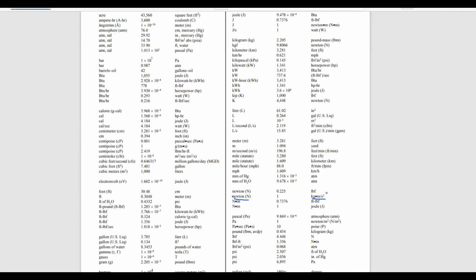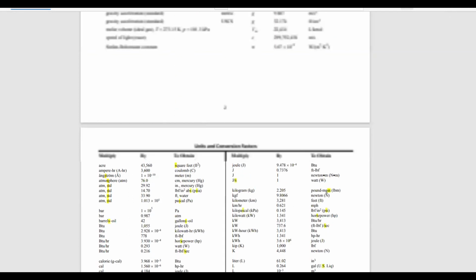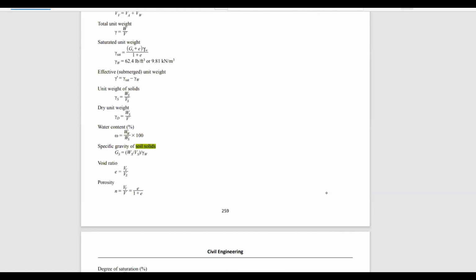Soil solids have a specific gravity of G equals 2.71. Find the unit weight of solids in SI units, in kilonewtons over meters cubed. Soil solids. I'm going to go right away and do a search for soil solids. There you go. Specific gravity of soil solids. My problem is saying soil solids have a specific gravity of 2.71, and we have to find the unit weight of solids.